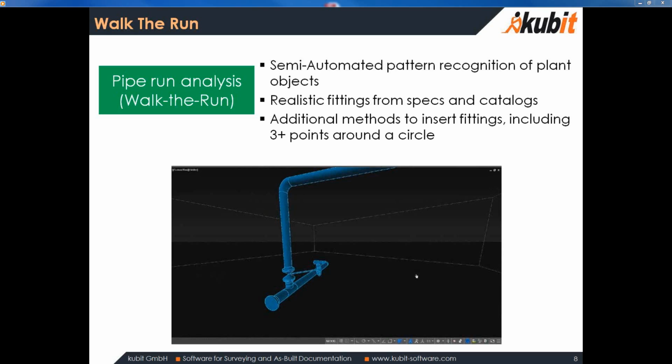And I always tell people that a piping product or a software product is only as good as its worst option, because if you can't get past a certain hurdle in a project, well, the software is not doing its job. The other thing as far as insertion methods that's been vastly improved is that each fitting now has an intelligent insertion point that you can toggle. For example, if you have a flange valve, you can actually insert by end, or you can insert by either back of face on either side of the valve. So every fitting has its insertion point intelligent.